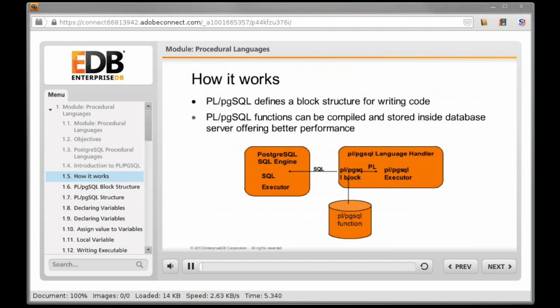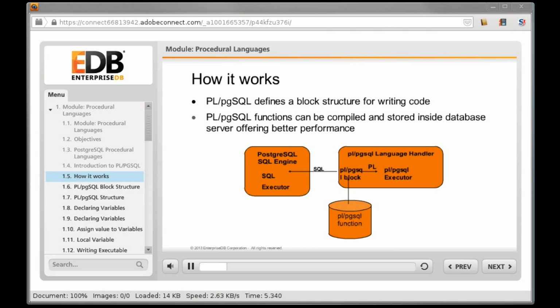How PL/PGSQL works. PL/PGSQL functions are compiled and stored on the server side. If you look at this diagram, there is a server at the bottom where your PL/PGSQL function is compiled and stored. It's an error-free function stored on the database server side.